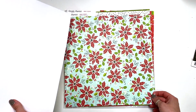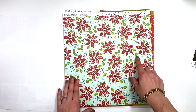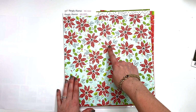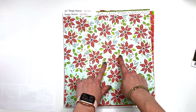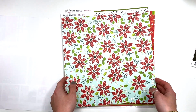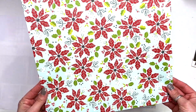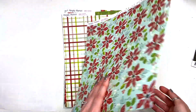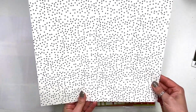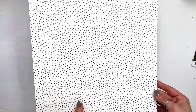Okay, so here is the first page. It looks like poinsettias. It looks like the outline has some blackberries in the middle and some greenery. And the background on this paper is light blue. And it looks like there's going to be some light blue going throughout this collection. But it looks really pretty. Then the back side has these snowflakes. It's like a white background with black snowflakes.